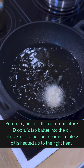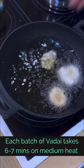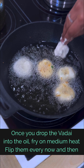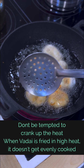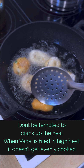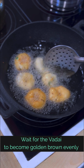Now let's come to frying the vada part. For frying the vadas, the most important thing is the temperature of the oil. Heat up 500 ml of peanut oil. I prefer frying in peanut oil, especially South Indian goodies. So when the peanut oil has heated up to the right temperature, drop the vadas one by one and fry them in batches. You can easily fry up to 6 medium-sized vadas in 500 ml of heated up oil.